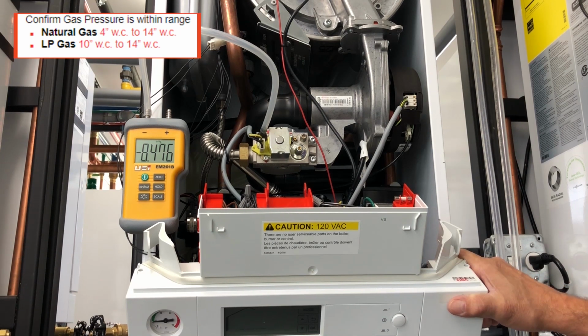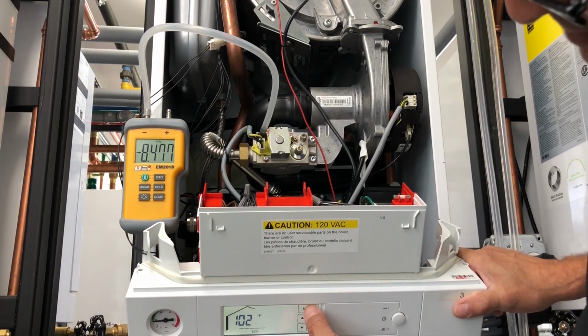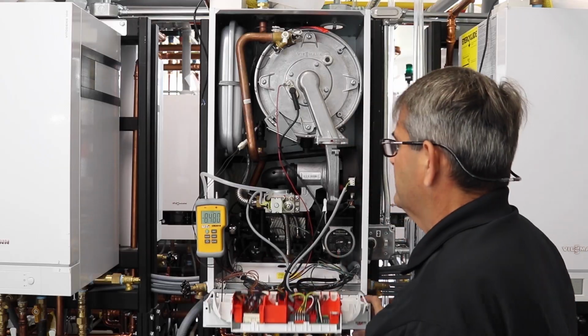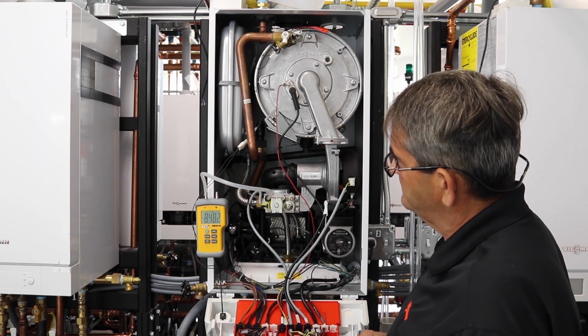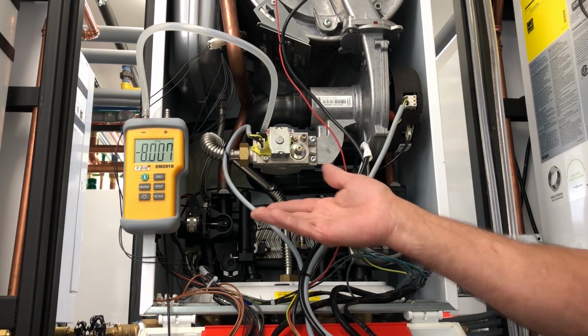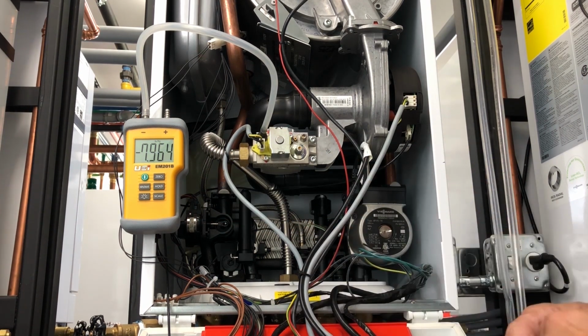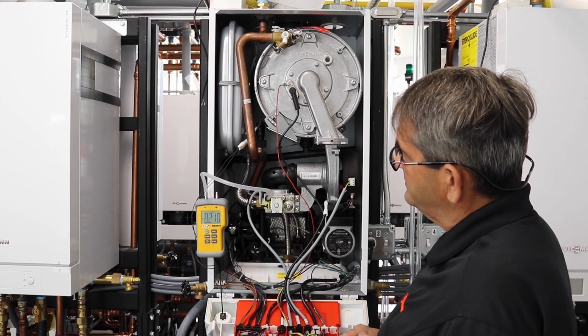Remember, it's 4 to 14 for natural gas and 10 to 14 for propane. So we're in the right range here. I'm going to go back into the test and get the boiler to fire again. Now you can see we had a little drop going into low fire, but it kind of steadies back off. So we can check our low fire.